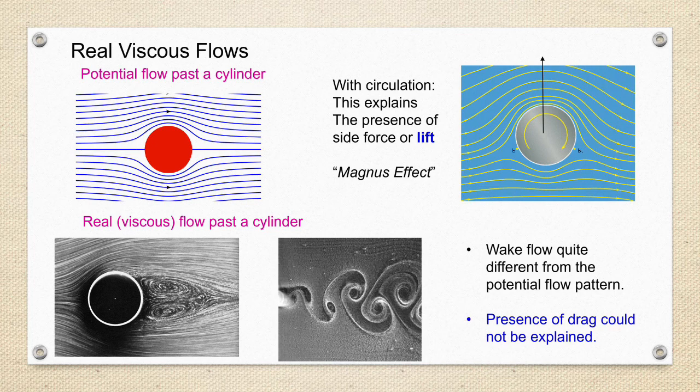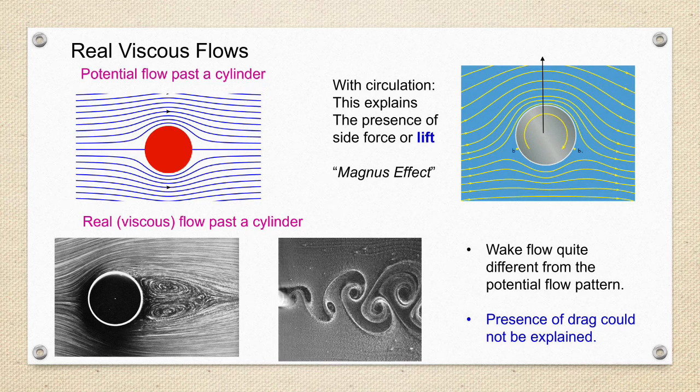Now, if you plot streamlines for a potential flow past a cylinder, let's say, this is how they look. It's a two-dimensional cylinder, it doesn't change in the third direction. So they look symmetric about both the horizontal line and the vertical line. So essentially there is no net force acting on this cylinder. I hope you see this point.